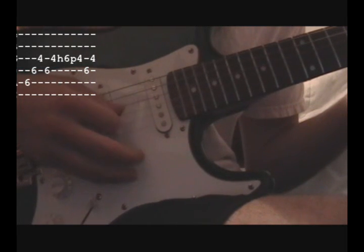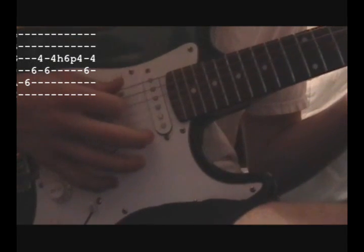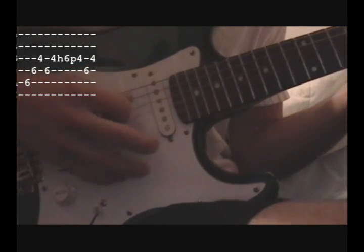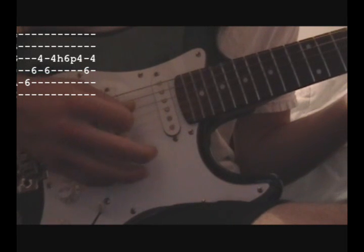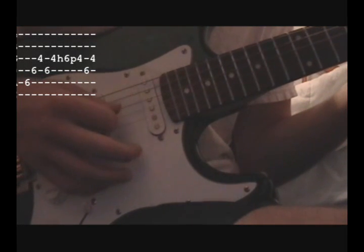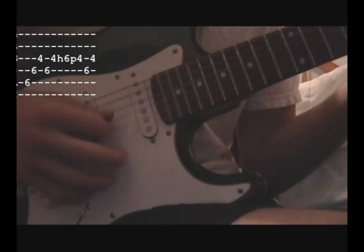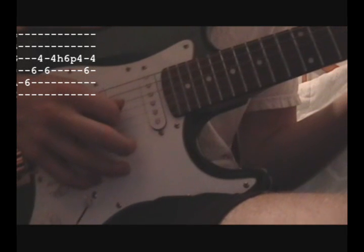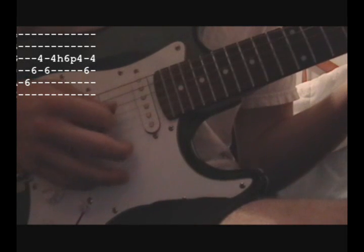What I'm doing here is just letting it go down the strings without plucking individually - just let it go. When I get to that next part, I stay in between the D and the G strings. Put the pick in between these two strings, and when you pick towards the end of that pattern, don't go down across the string - stay inside these two strings. Otherwise you'll have to come back across the string and you'll be wasting time and energy.